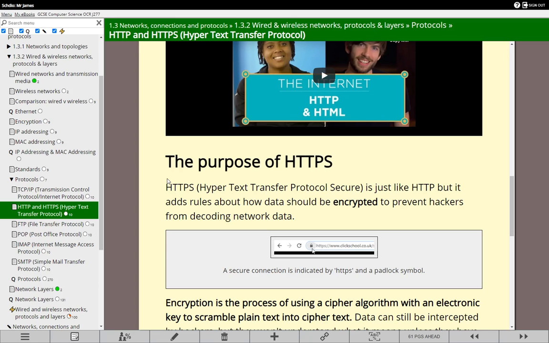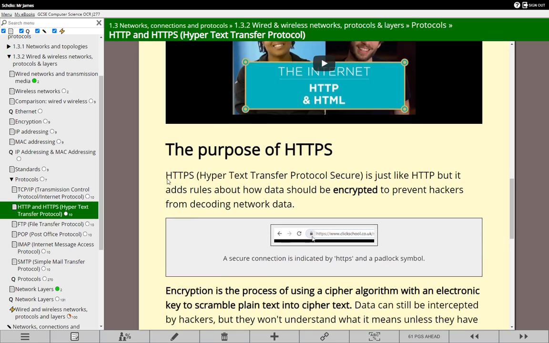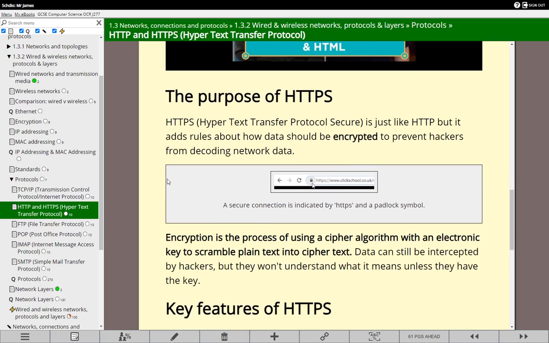HTTPS: most websites nowadays, I believe, would use HTTPS. It's exactly the same as HTTP, but the S stands for, what do you think? Secure, right? That means a layer of encryption is added, so that any data that's transferred between you and the web server is encrypted.